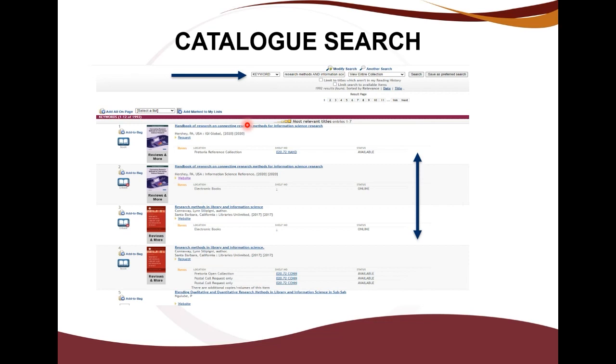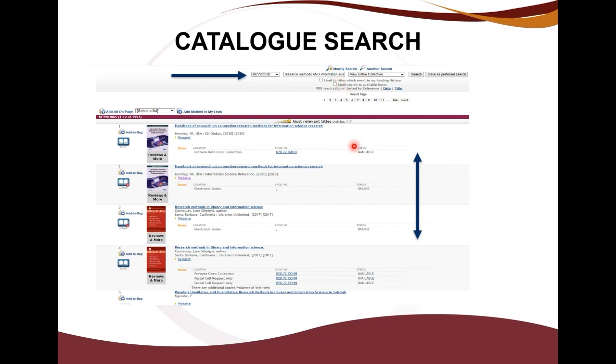And then you use "and" in capital letters because this is your connecting, what we call in library speak, a Boolean operator. So you use research methods, and you say "and psychology, and information science, and marketing, and communication science," whatever subject that you are registered for. And the system will generate titles of books according to what you have put in here. So I've got almost 2,000 hits on this particular research methods and information science.